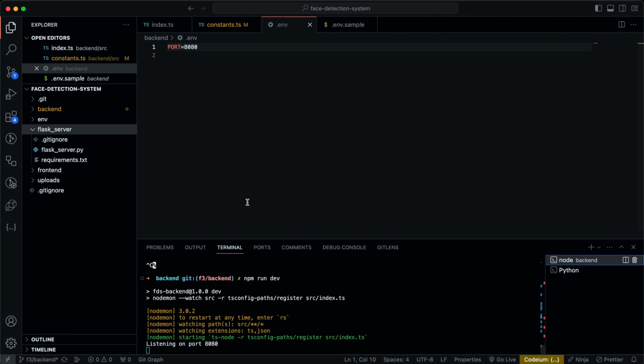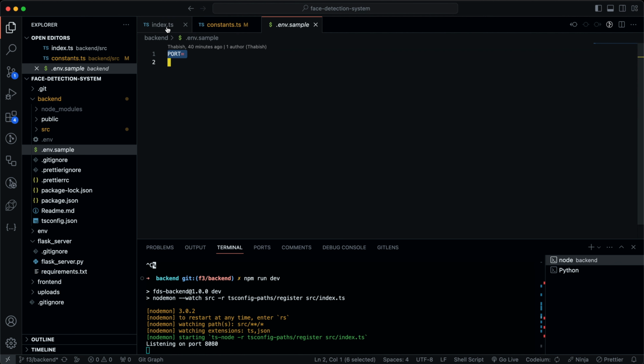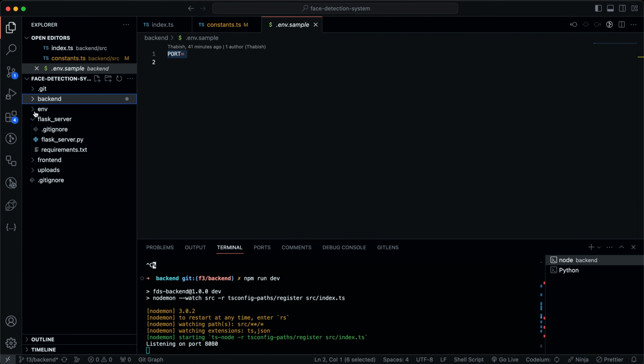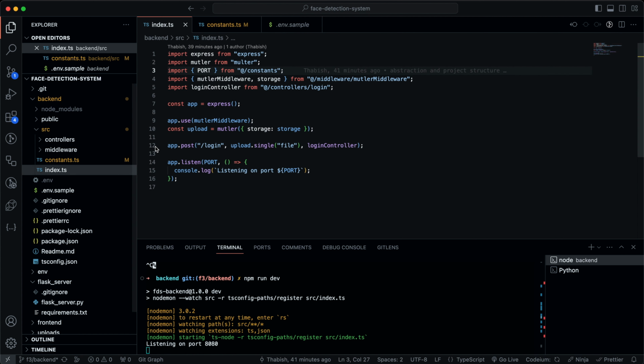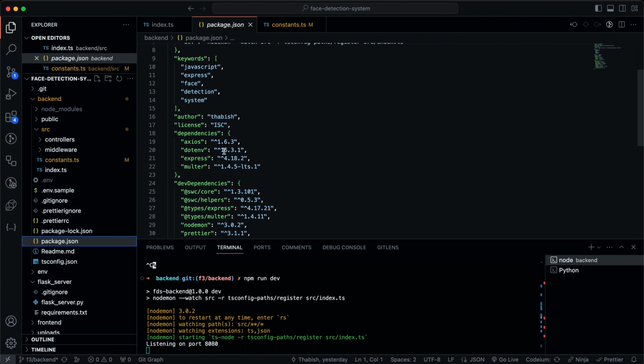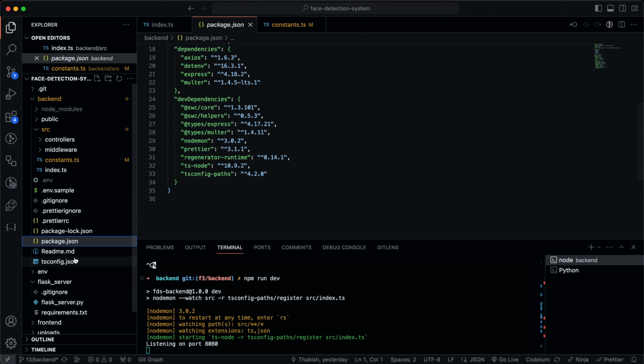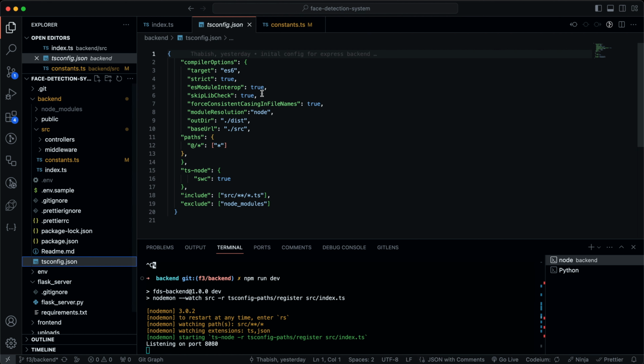Let me show you what changes I've made. Let me go to the code base. Setting up this backend Express took some time. Just let me know in the comment section below whether there are any tools for setting it up. In our case I've manually installed each and every package, the .env, nodemon, the tsconfig, all that. If you want to know how to do that, let me know. I'll probably record a video for that as well.